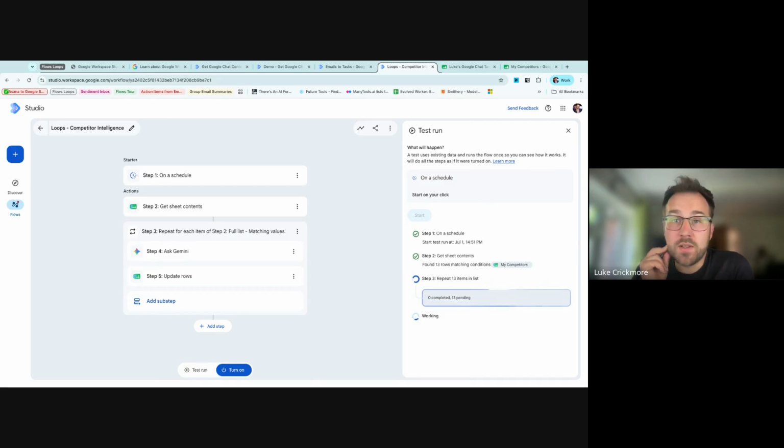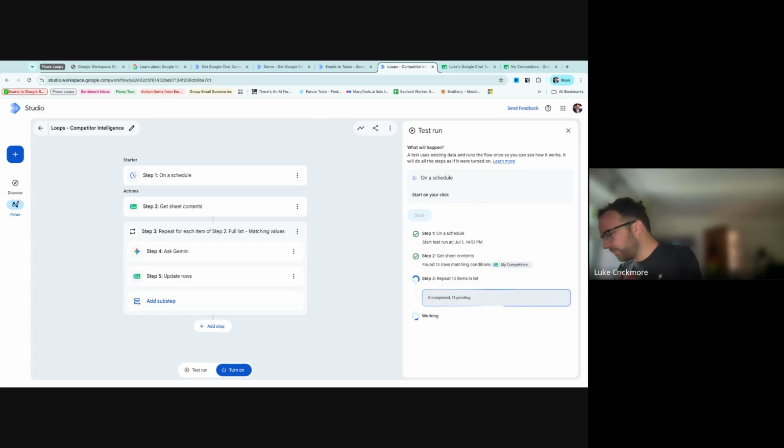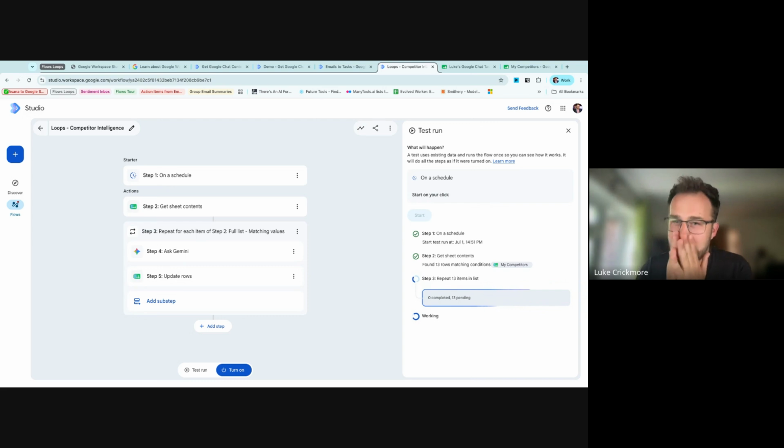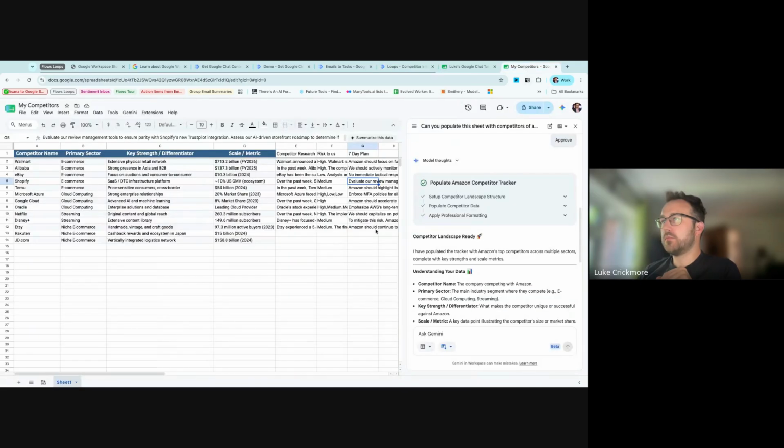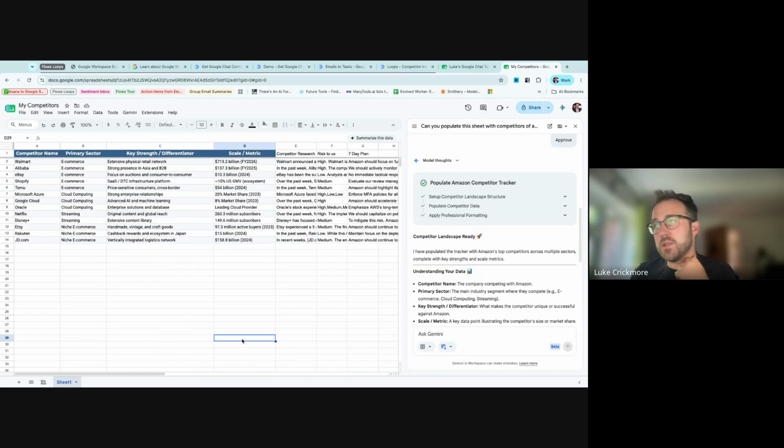While we wait for this to run, and then we get to see the beautiful output in our spreadsheet. That was quicker this time. So you'll notice it works every time the loop runs. All of the activities in that loop run before it moves to the next one, as you might imagine.